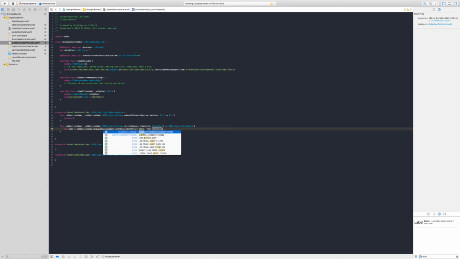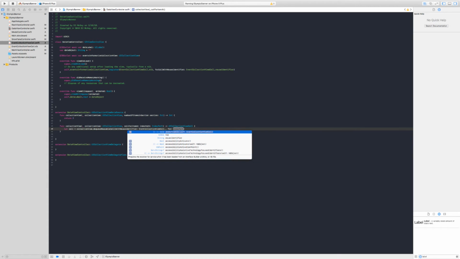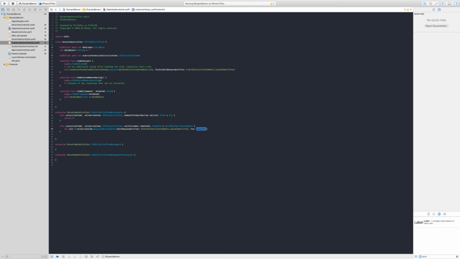Again, this is kind of a simple collection. I could have multiple sections in here, all with a different cell, but let's keep it simple, and we can just say index path, and then we're going to return the cell. I'm going to see what happens.